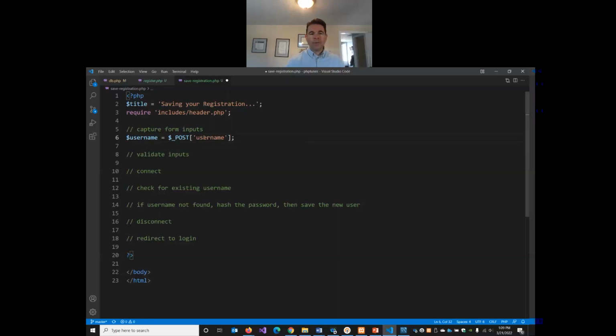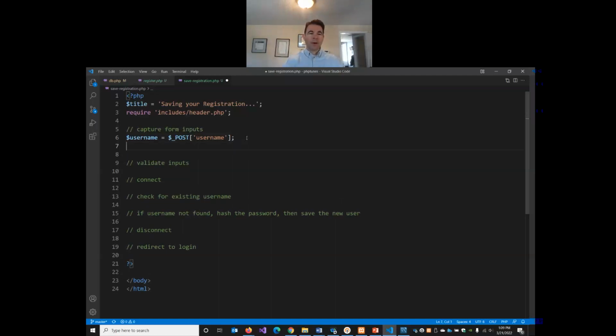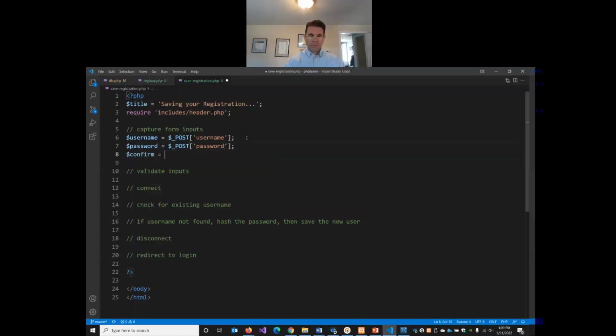I'm going to create variables that match my form inputs. Again, we're not using get. We're using post for our form. We definitely do not want to use get here, because if we do, those passwords are going to show up in the address bar, which is extremely dangerous. So we're going to grab the 3 text inputs from the register form, and we will simply store those as variables.